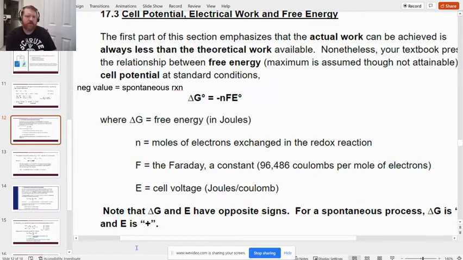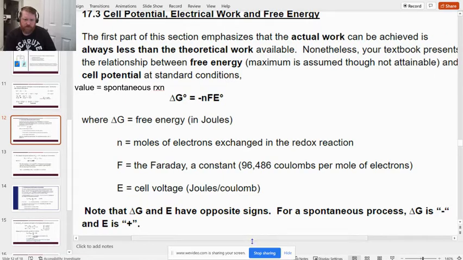We had delta G. Now we're seeing delta G is equal to negative nFE. N always means moles. In this case, it means the moles of electrons. F is a constant. Look at your equation sheet, and you will see this constant is written there. I think it's 96,500. But if it's a different value, it's that value. I feel like it says 96,500 on the equation sheet, so I'm going to proceed as if it's 96,500. I might be wrong. I don't have an equation sheet here at my house.